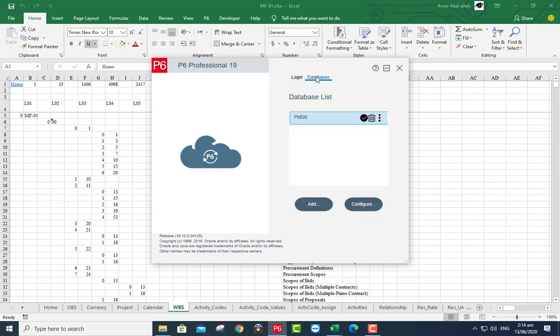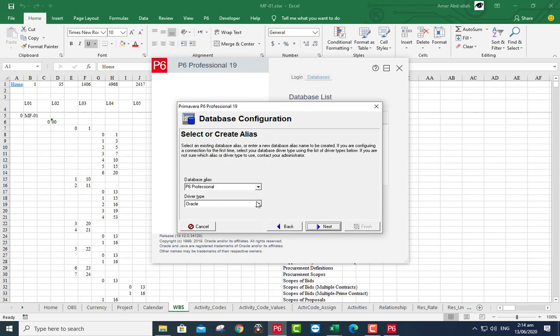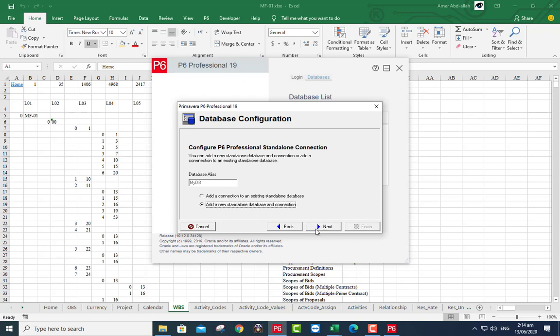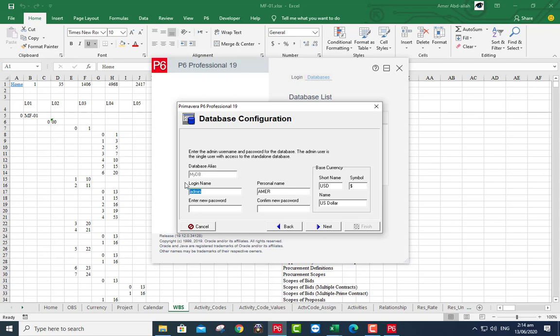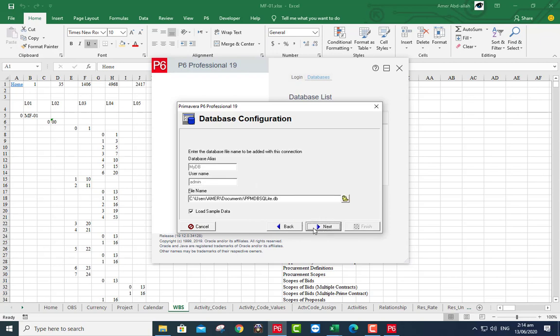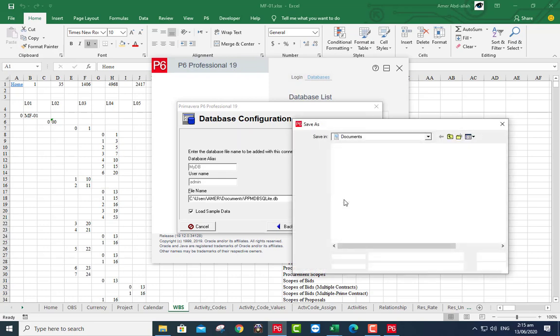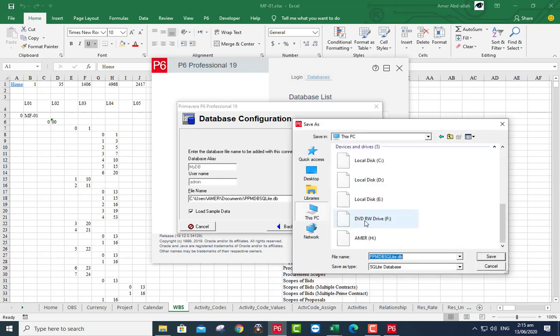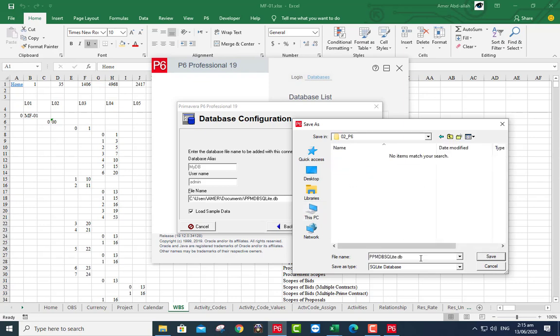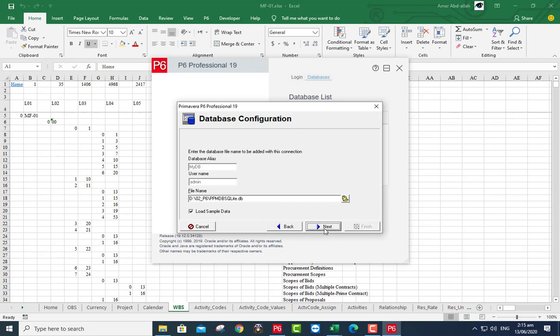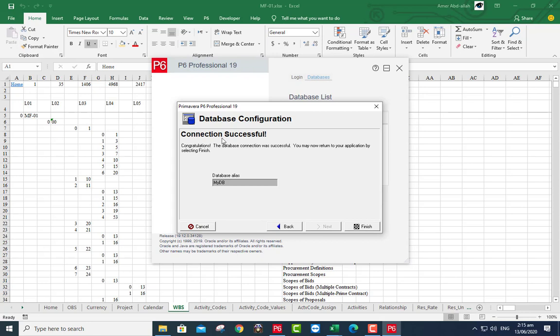I will add a new database. Loaded with sample. Successful. Finish.